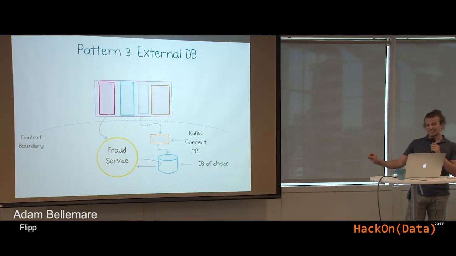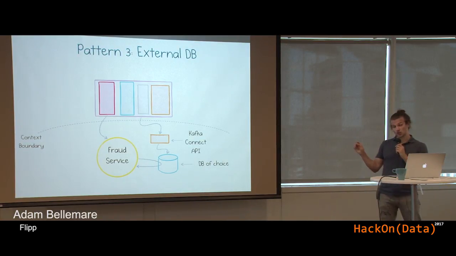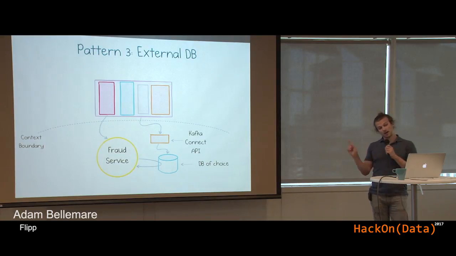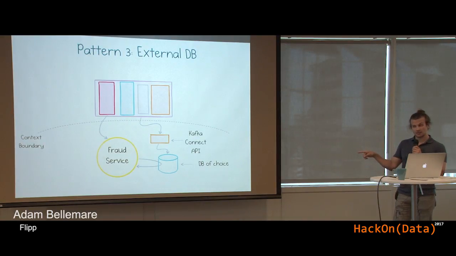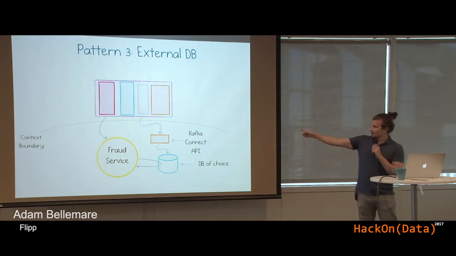That's it. Technically, arguably, it should be read-only, but if they need to maintain state, they could use that database to maintain their own state within it. So the pattern is basically dump the data into the database, tell them don't store any data in there that you want to share, because this becomes a violation of the entire principles that we've set up, and you need to publish your data back to Kafka. So as long as they do that, that's what that context boundary line is.